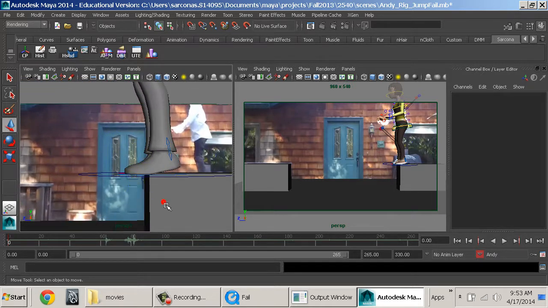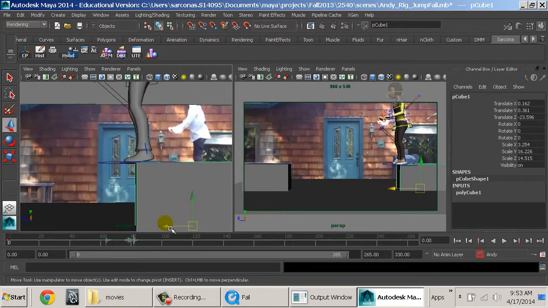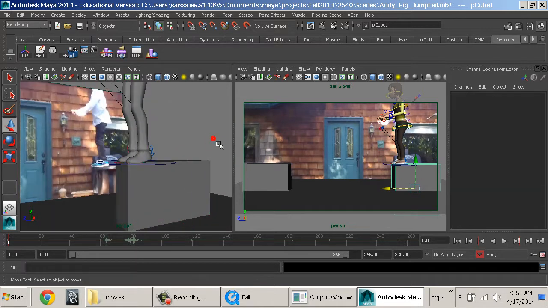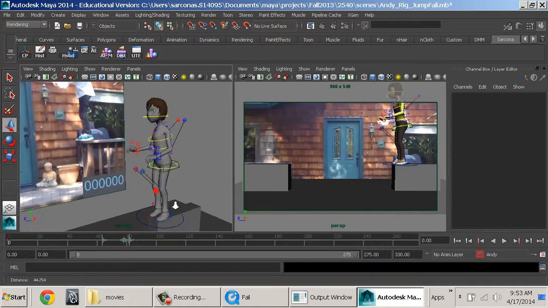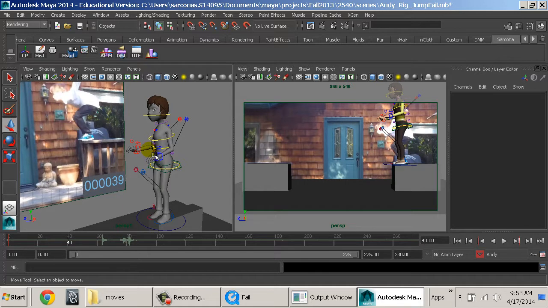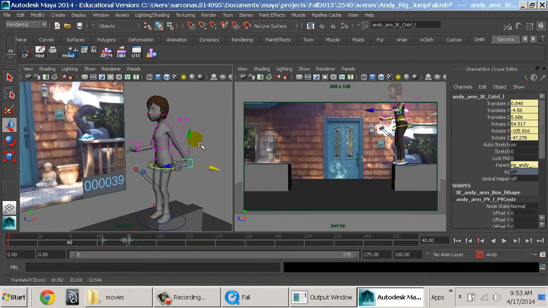Another little thing that you may want to take note of. After I redid my Andy, brought it back in, moved it around, I realized that I didn't set a key when I hit the play button, and Andy jumped back to where Andy was originally. Essentially what I mean is, let's say I went to frame 40 and I'm trying to set up this pose, and I put the arm back here like this.